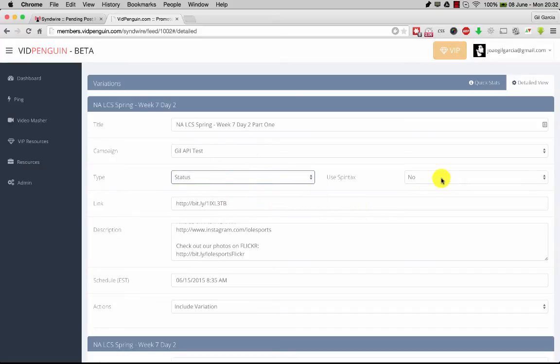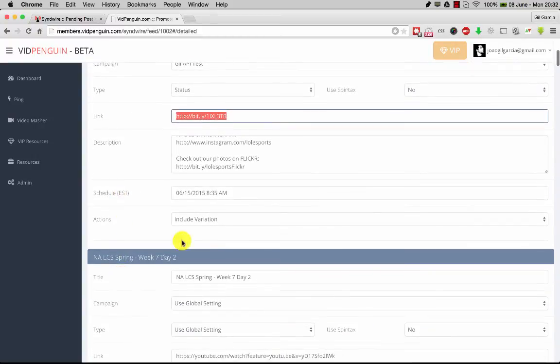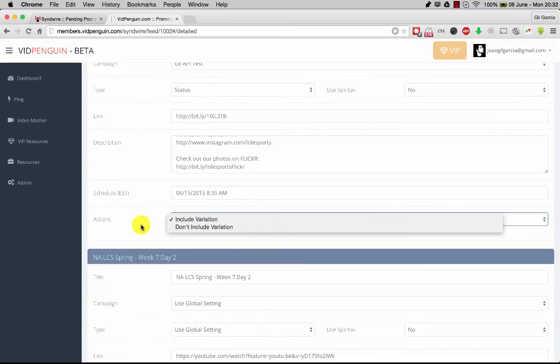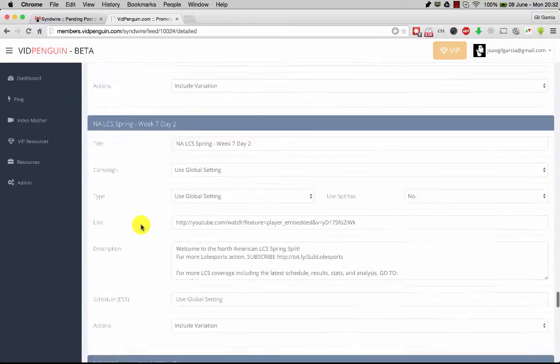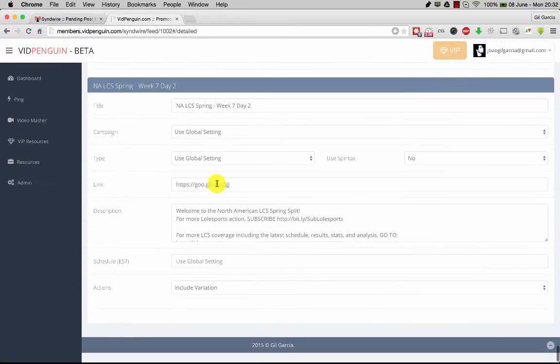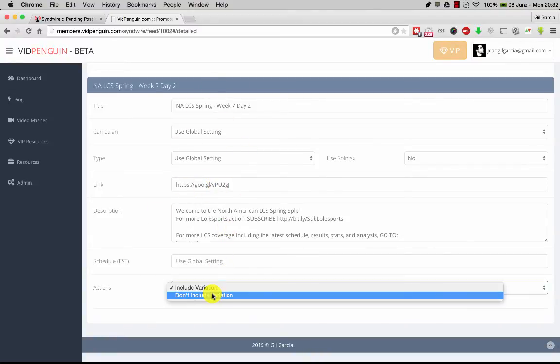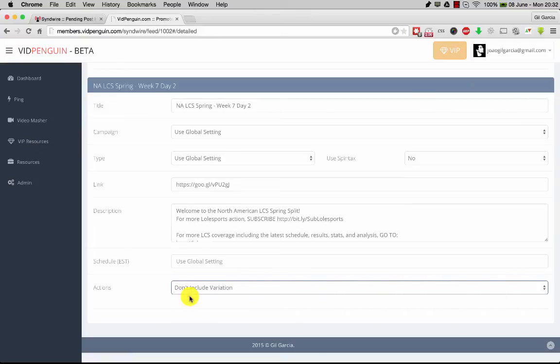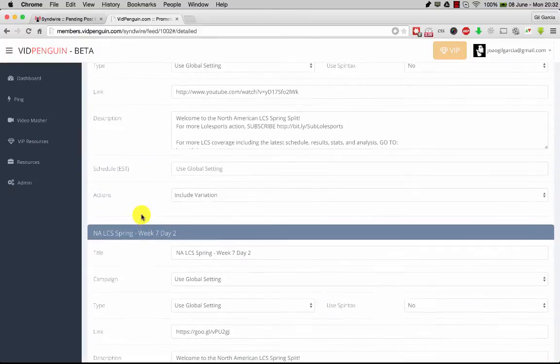We can add spin text if we want to, and you can customize the URL. You can even choose not to send it. Let's scroll all the way down to this one, and say we don't want to send this URL. All we need to do is click on don't include variation, and we wouldn't send it.